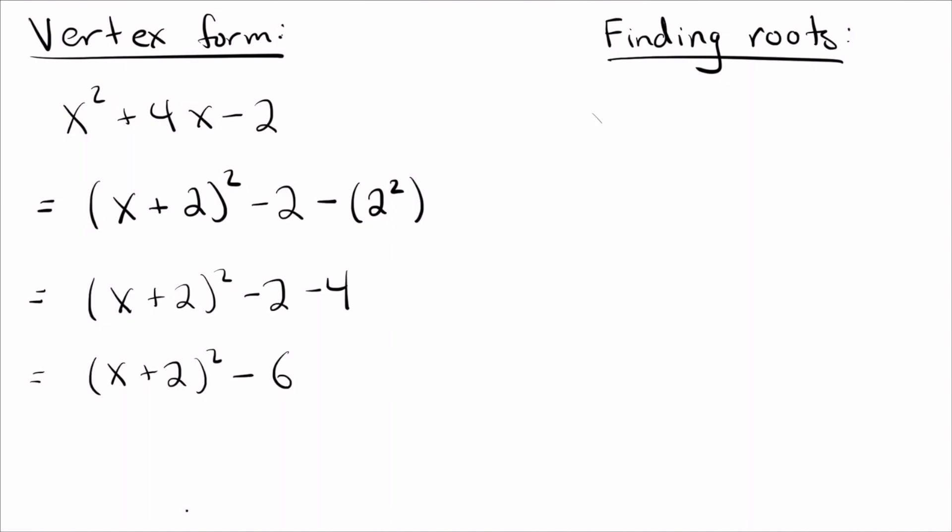Finding the roots means you take this equation, set it equal to 0 and solve. Let's talk about why we need to complete the square to find the roots here. After all, can't we just factor it? You may think, can I do one of these deals, the foiling kind of factoring? But the problem is there's no numbers that multiply to -2 and add up to 4. The only thing that multiplies to 2 is 1 times 2, and you're not going to make that add up to 4 anyway. So that doesn't work.